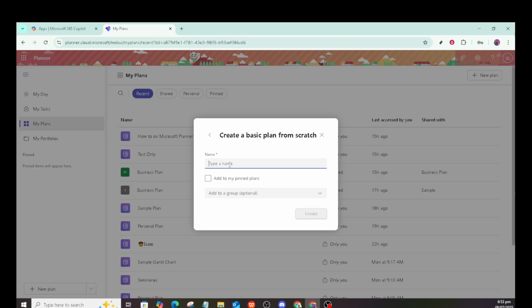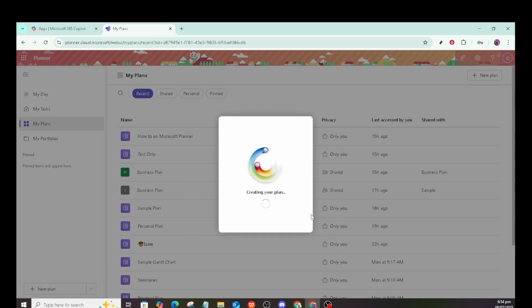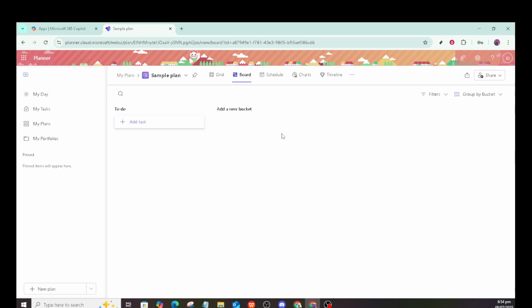As you begin building your plan, you'll discover that Microsoft Planner offers various templates which can serve as a handy starting point, particularly if you're managing recurring projects. You can select an existing template or create one tailored to your specific needs. Next, it's time to break your plan into logical segments or phases using what Planner refers to as buckets. Think of buckets as categories or stages your tasks need to move through during the project lifecycle.